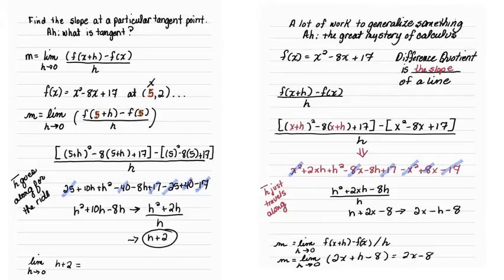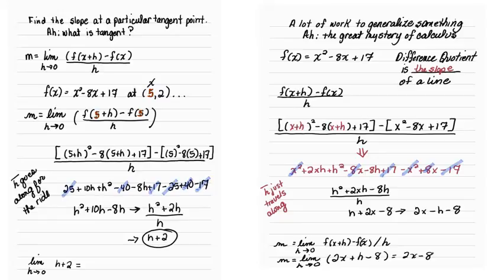Finding the slope at a particular target point. I'm sorry, at a particular tangent point. What is tangent? Well, of course, tangent is where it hits at just 1 point. So we can actually find what the slope is at any given point on a type of curve, especially a parabola. We can put the point in and find a slope based on what point we're using, but it seems like we can make a generalized something to be able to use with all points that are on the parabola instead of just putting every single one in to find what kind of slope is happening.